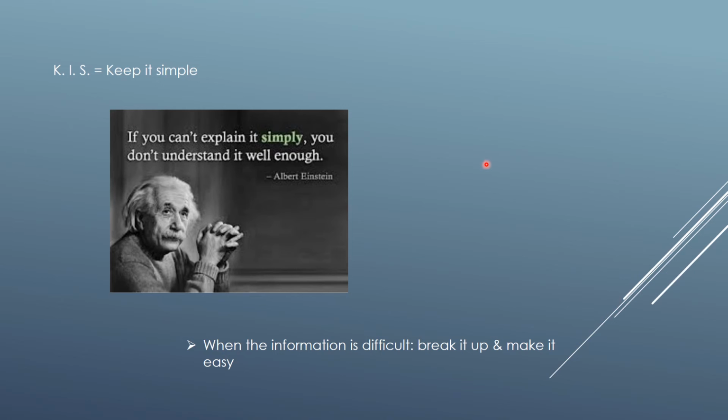And keeping things simple. When you over-explain things, which I tend to do, you lose your audience, and you kind of lose what you're trying to say to people. So I really like this saying, if you can't explain it simply, you don't understand it well enough. So this kind of says a lot about preparing for your lecture as well.